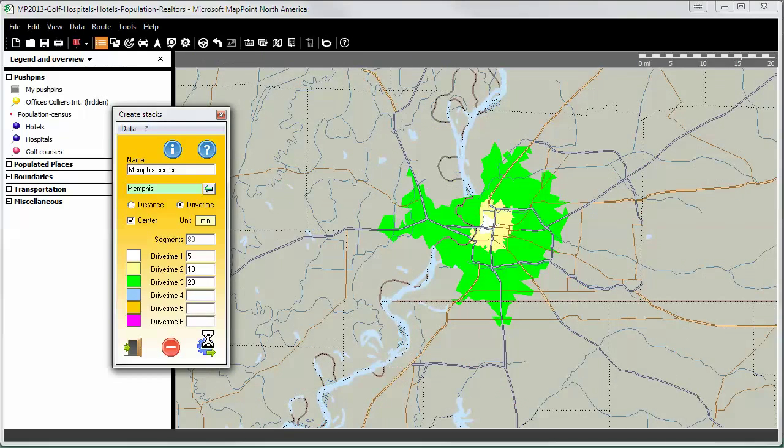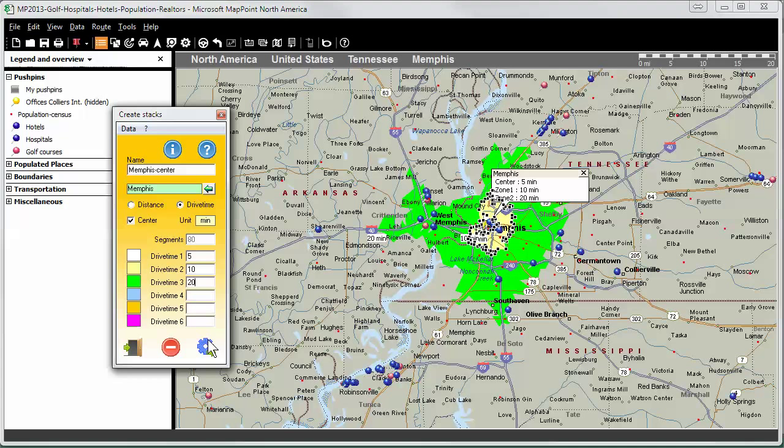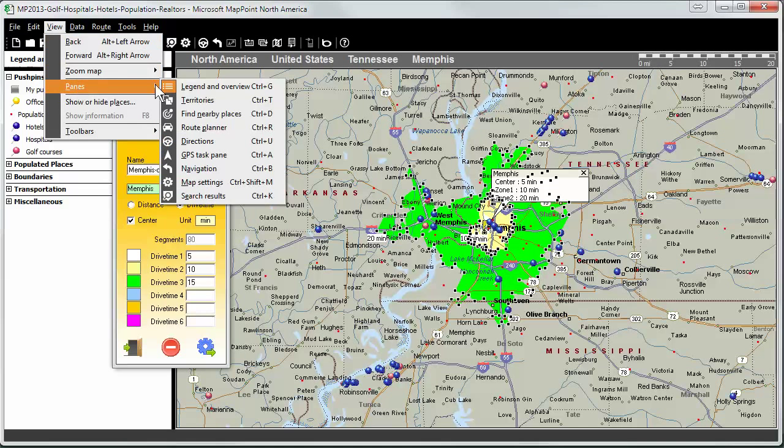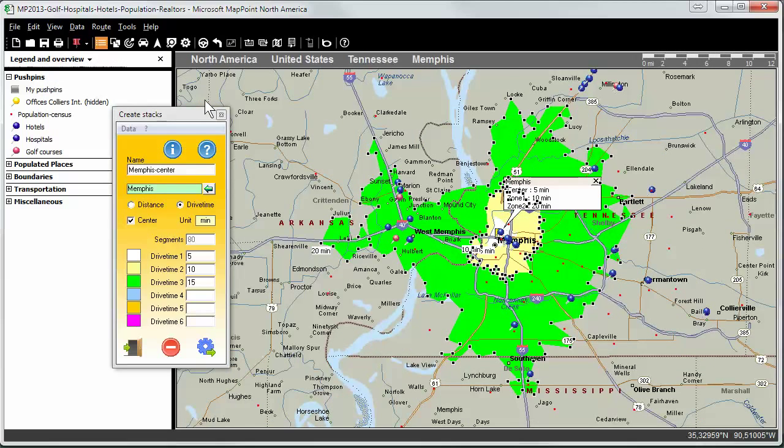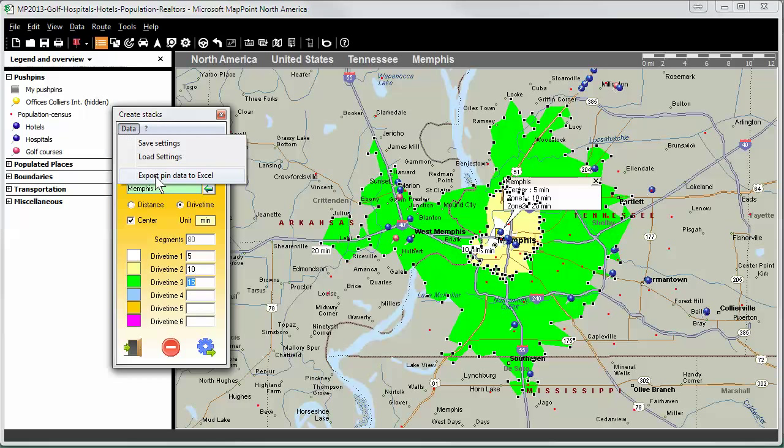You see, it starts here, and we have got the drive time zones. When I click here and zoom in a little bit larger, I go to zoom map to selection and we have the selection of the drive time zone of 20 minutes. And now we can export, you see here, all push pins, all data to Excel. And we will get an Excel sheet of all push pins or addresses within the zone of 5 minutes, 10 minutes, and 20 minutes. I think you believe it, so we can go further on. Okay.